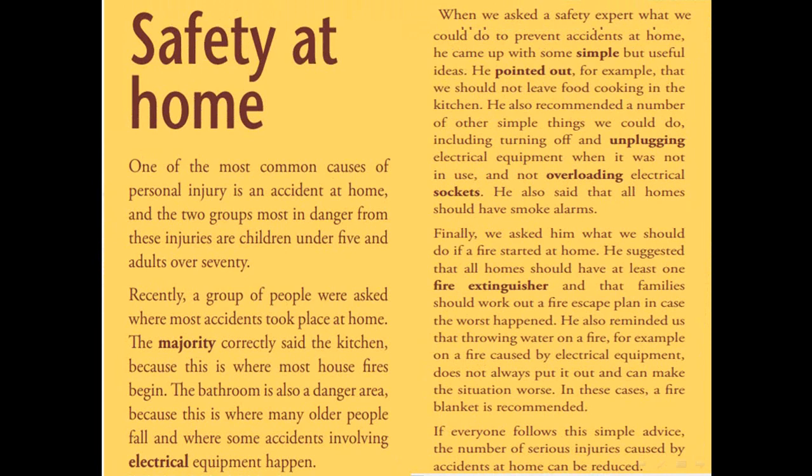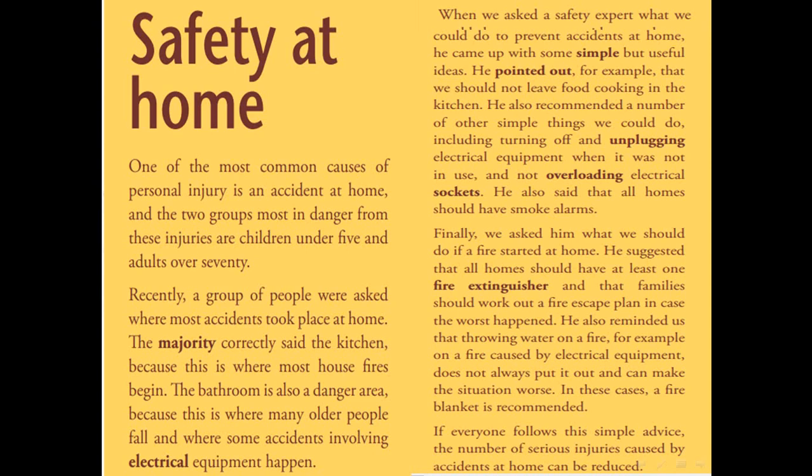And the two groups most in danger from these injuries are children under 5 and adults over 70. Recently, a group of people were asked where most accidents took place at home. The majority correctly said the kitchen, because this is where most house fires begin. The bathroom is also a danger area.